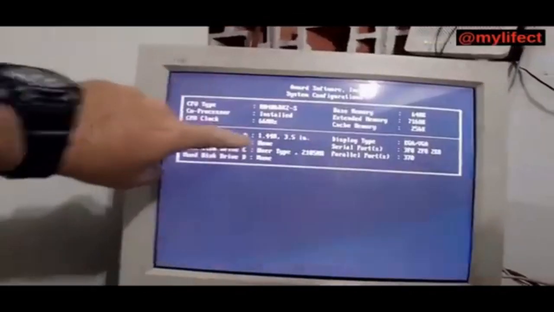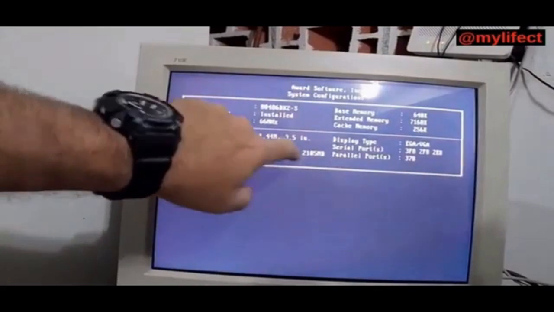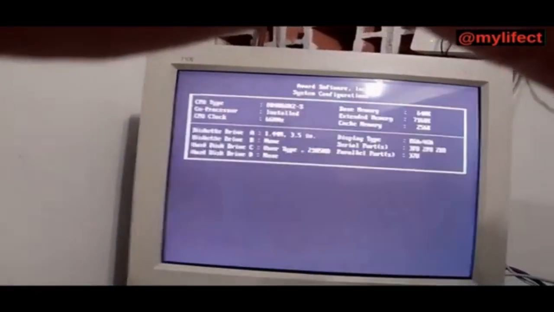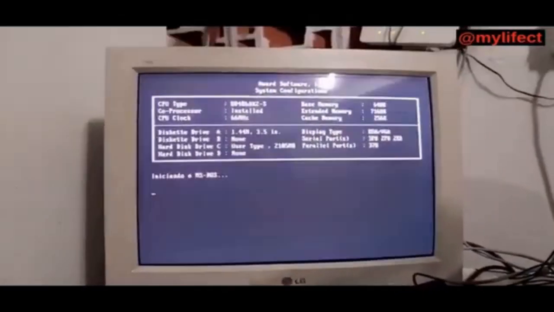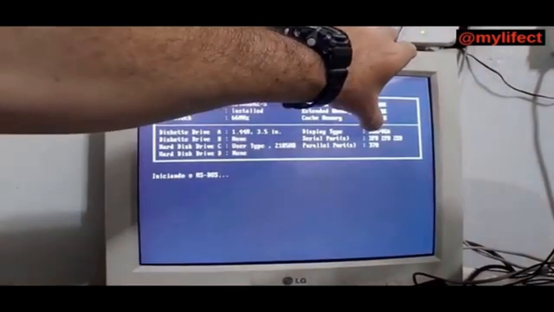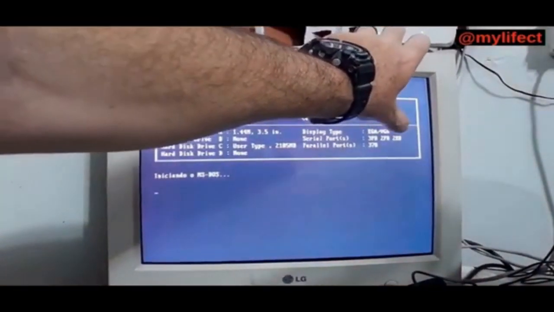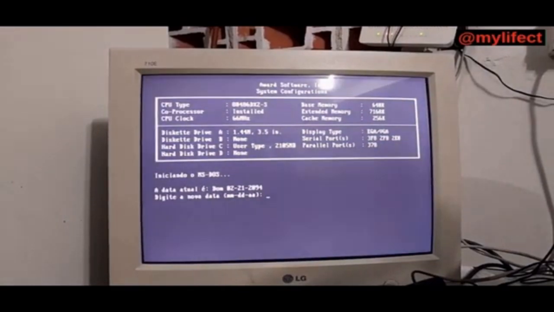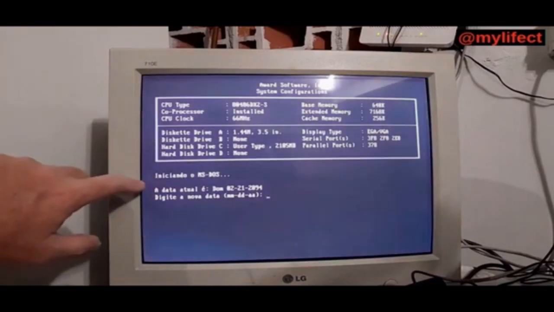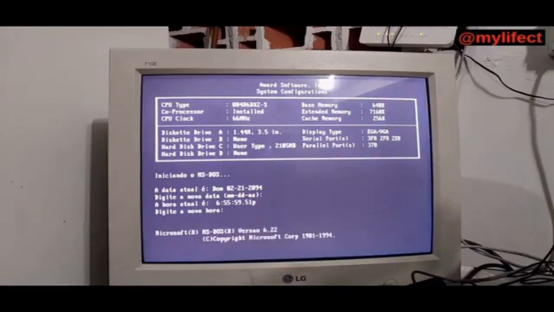Note that it appeared here, user TP, 2105 megabytes, in this case, 2 gigabytes. Ports. Note that it detected 3 ports, with 1, with 2, and game ports, so I can play the joystick. I already recorded a video showing Street Fighter, but later I'm going to make more videos. I'll also show the jazz jackrabbit, so it already booted from the floppy disk.